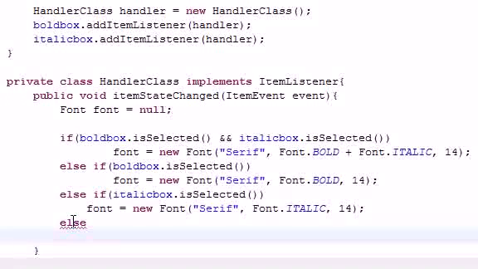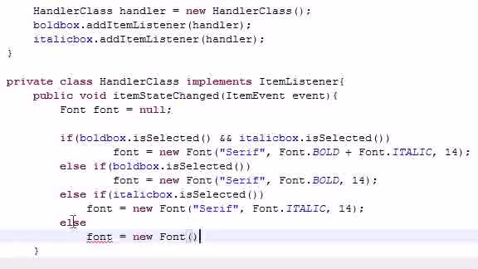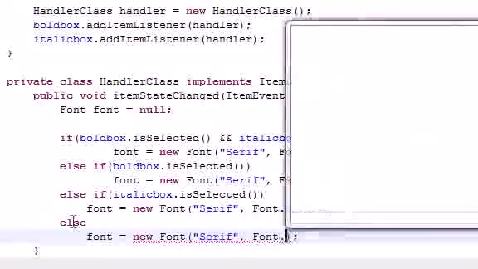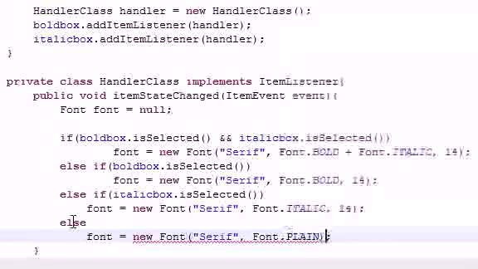So what do we want to do? We want to do the font and set it equal to new font, and I guess I won't copy and paste it this time. First is serif, and the rest is font plain, and of course we want a size 14 still.